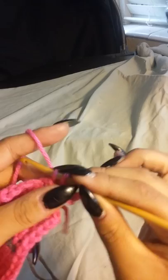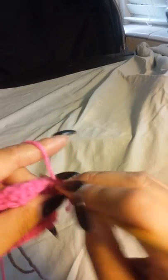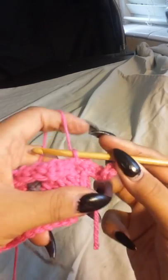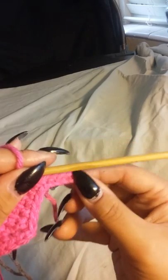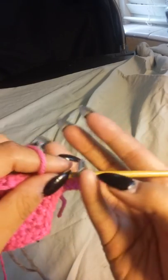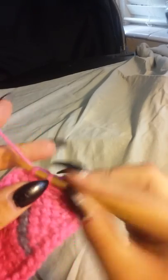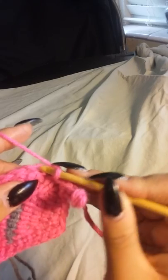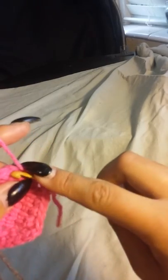So I'm going to single crochet the rest of the way down, like I said. And then I'm going to slip stitch into that same stitch I single crocheted on the feather. So you have this little thicker end right there. And then I'm going to continue single crocheting around the feather. I've never had any issues with ends coming out by crocheting over them. Not once.